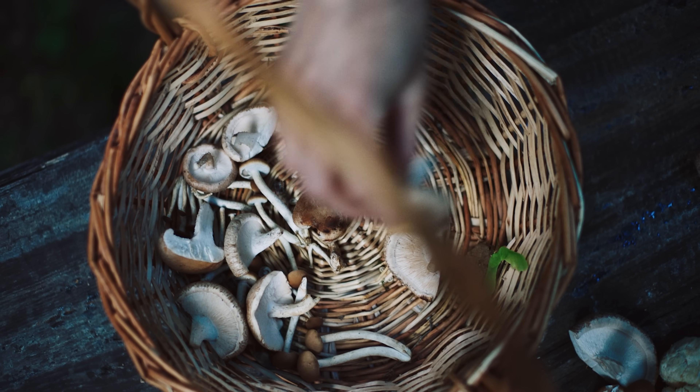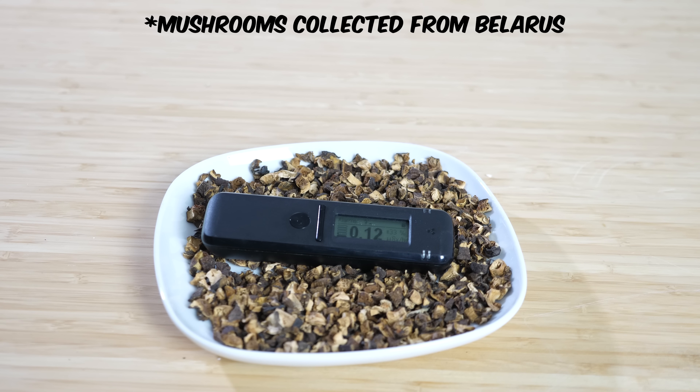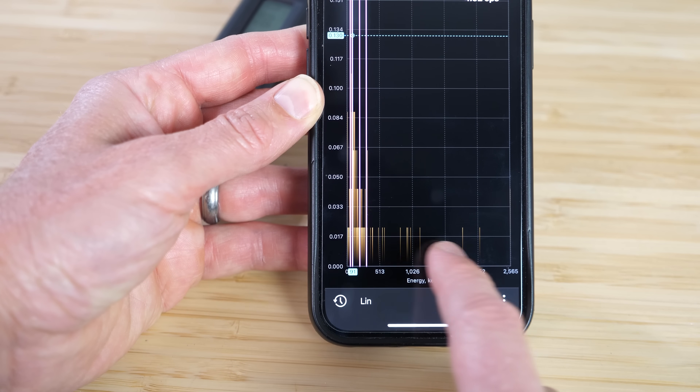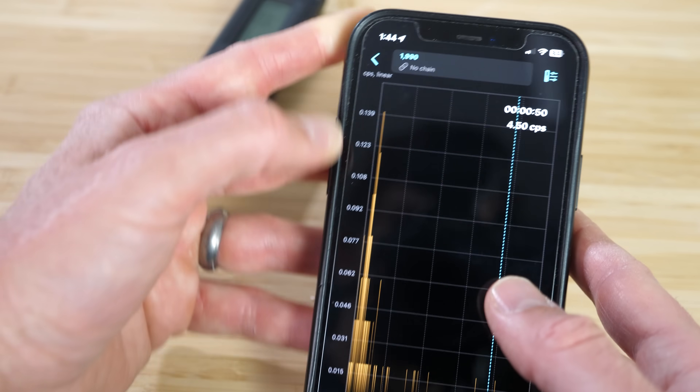So they're like little factories that concentrate the cesium for us. This means that even today, if you go out to pick some wild mushrooms in Eastern Europe, they're going to be radioactive. I can even prove that this is the cesium-137 in these mushrooms making the radiation detector click more. This is a Radiocode 103 — not only can it detect gamma rays, but it can give me how much energy each particle has as well, so it's a spectrometer.